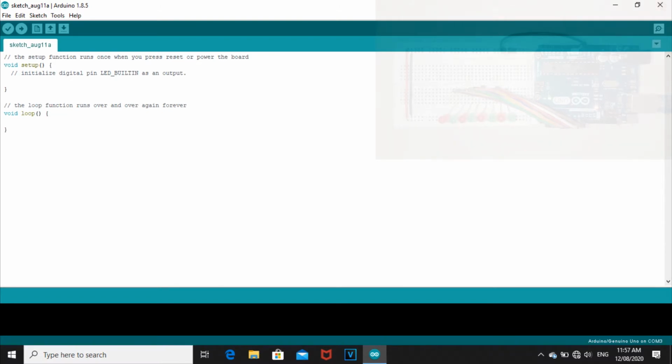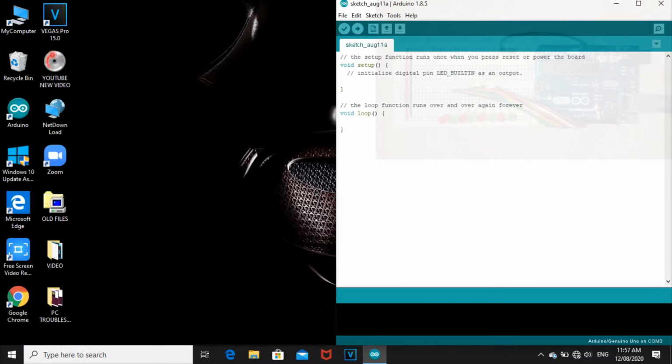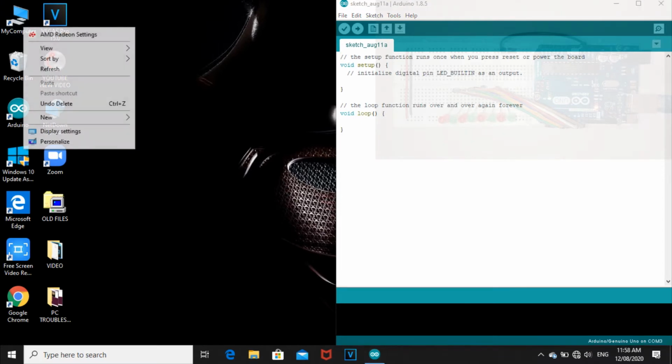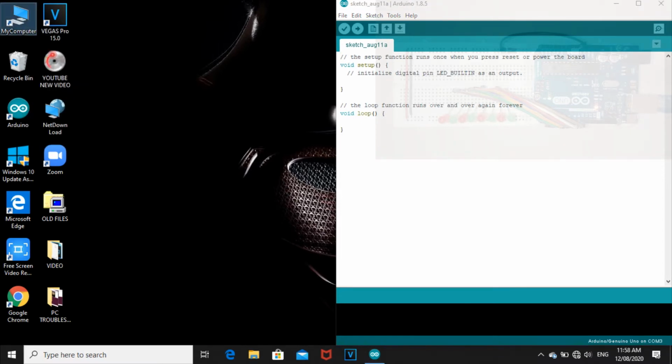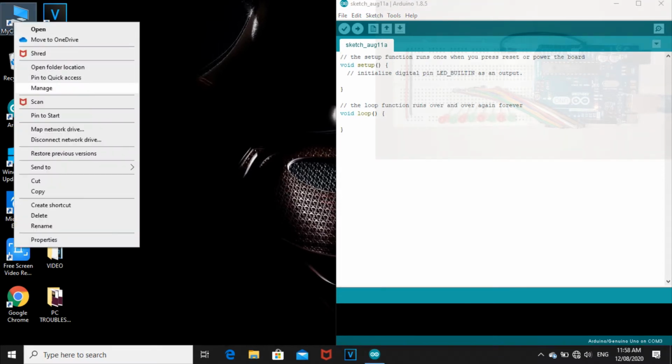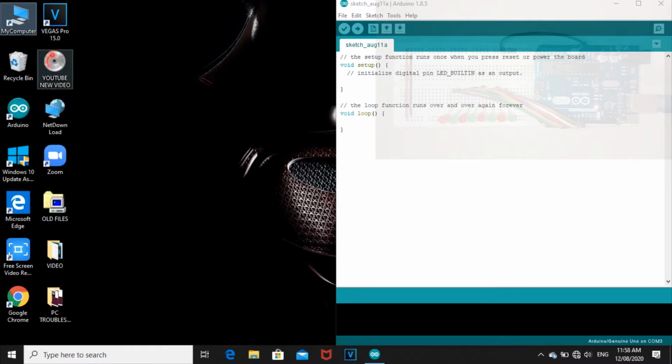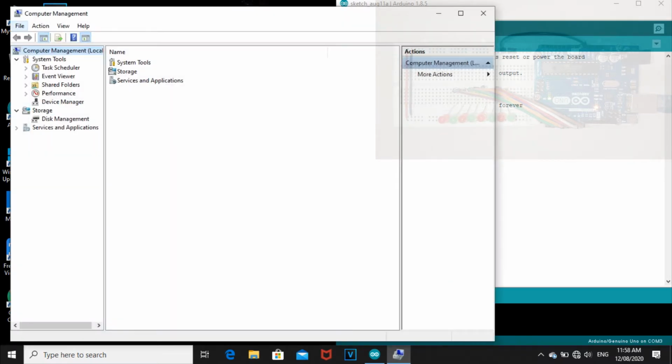Before we start to create the program, these are the things to remember. First, go to My Computer, then right click and go to Manage. Let's wait for a while.